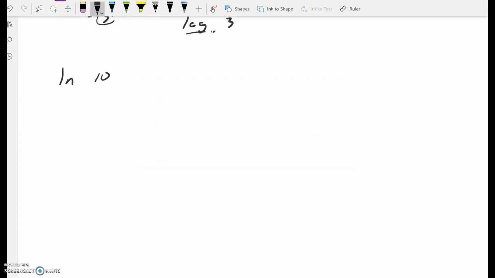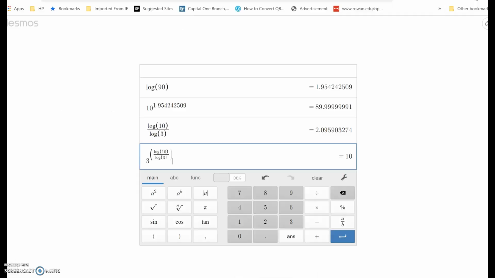This, the natural log of 10, is the log base e of 10, where e is that number that's approximately 2.7. It's kind of like pi. It goes on forever, never, never. And why we would use e, we're really not going to discover too much in this course, but if you were to take pre-calculus or calculus, e would become your good friend.